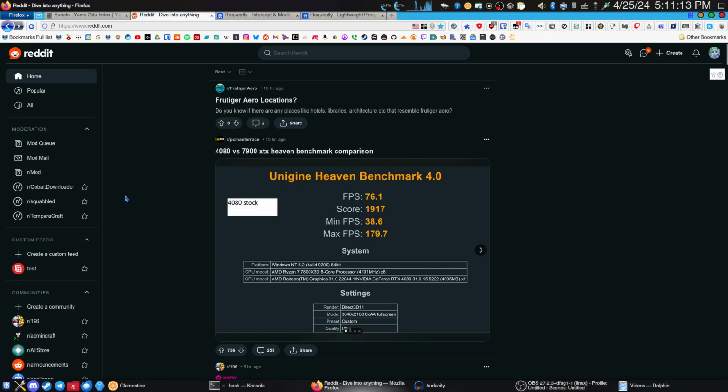Hello everyone. I'm going to just give a brief overview of the different layouts that Reddit has and how you can switch between them, because it gets pretty messy pretty fast.